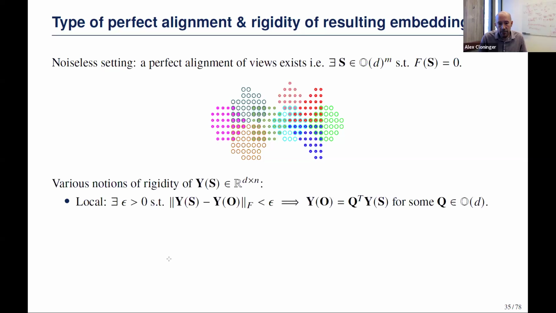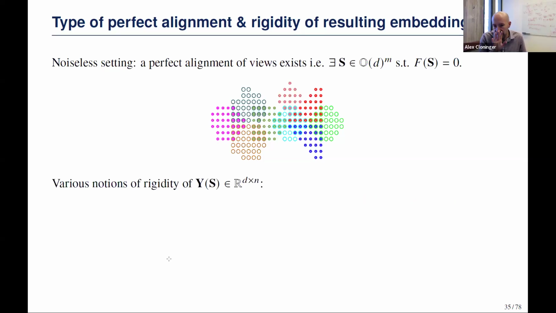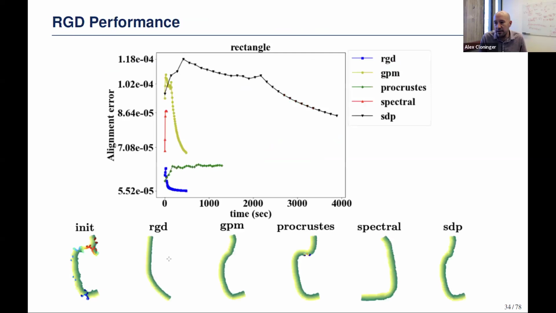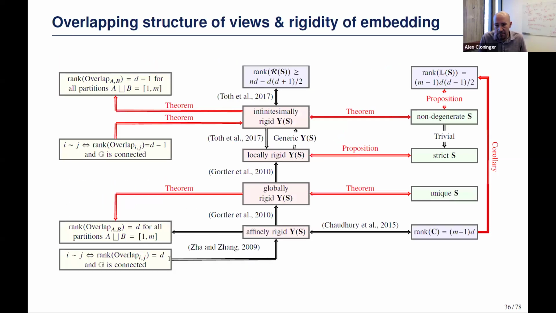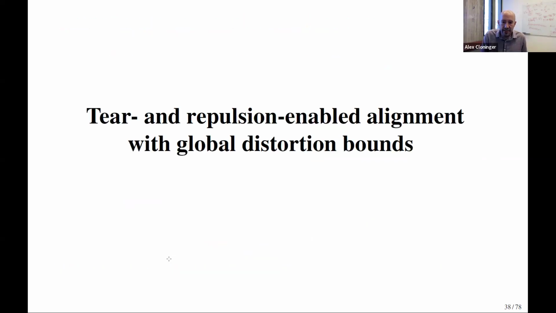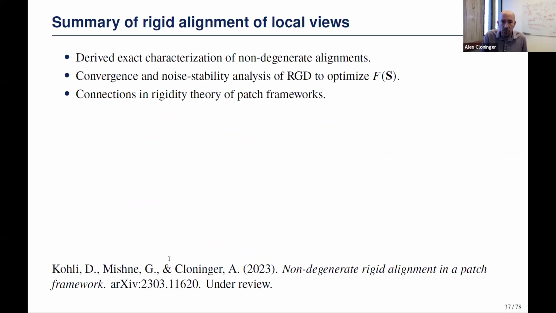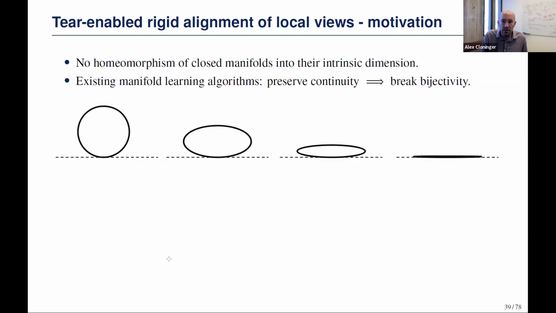Yeah, and it turns out, for the sake of time, I'm going to go ahead and skip the next thing. It turns out there's like 25 different notions of alignment, and we have a bunch of ways to relate each one to the other. So everybody's got their favorite notion of alignment: infinitesimal, locally rigid, globally rigid, affine alignment. It turns out you can put conditions for all of these things to be equivalent to each other. So I'm not going to delve into that now, but what I do want to delve into is a follow-up.